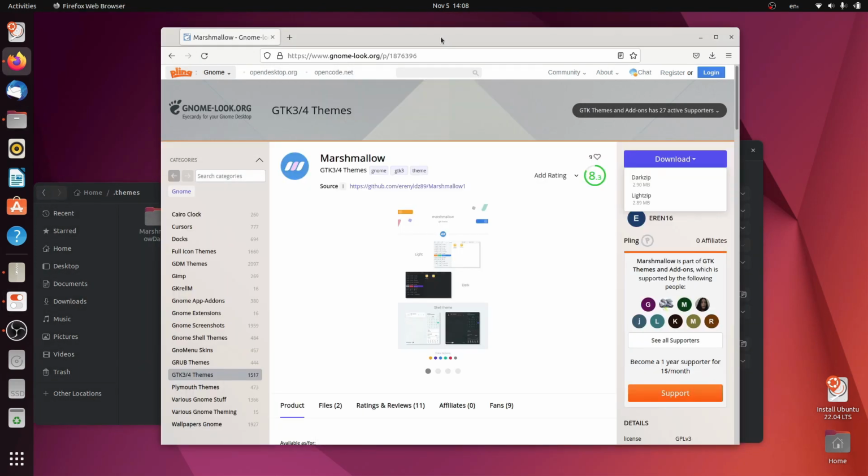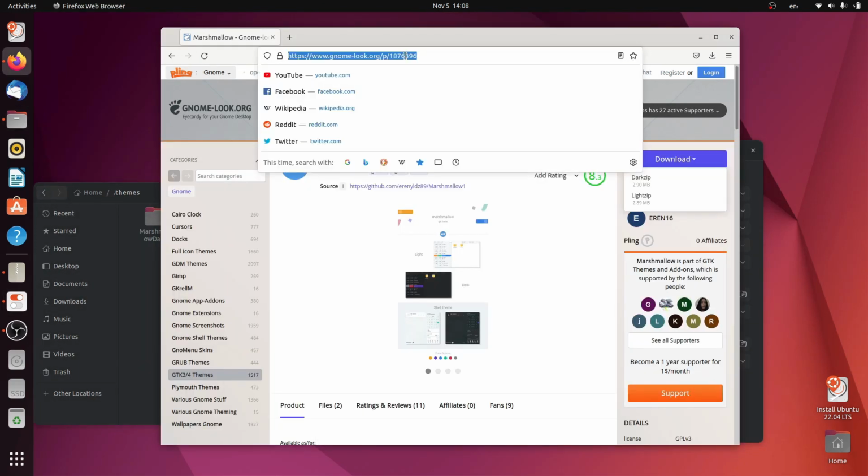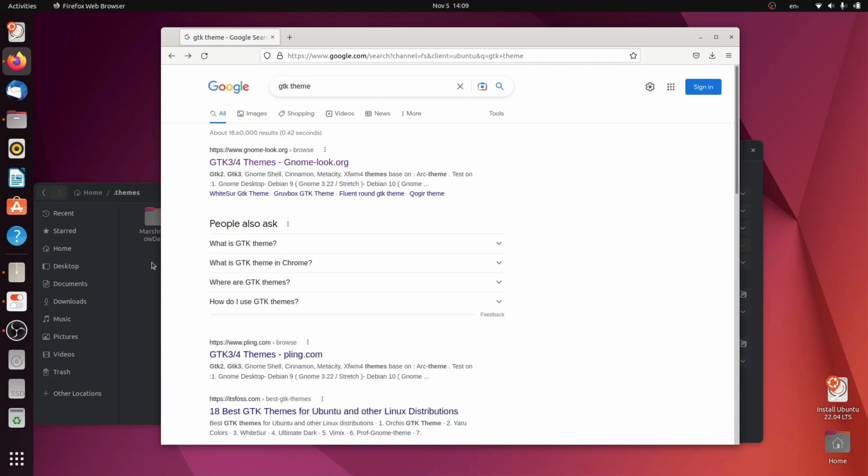Now for the next step, you need to get the apt version of Firefox. Now if you don't have the apt version of Firefox, the easiest way to install these things is to just go to Firefox and search for Chrome. But if you are not interested in installing Chrome and you want to do it with Firefox, there is a different way. That is, if it is installed as a snap, this won't work.